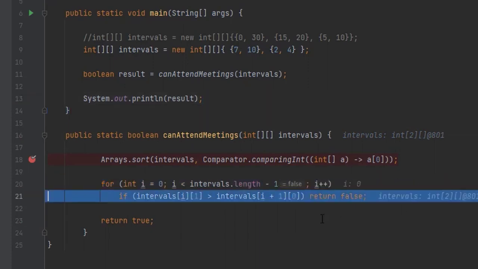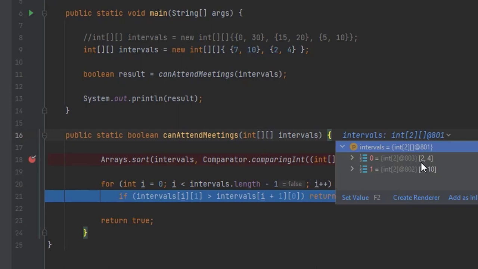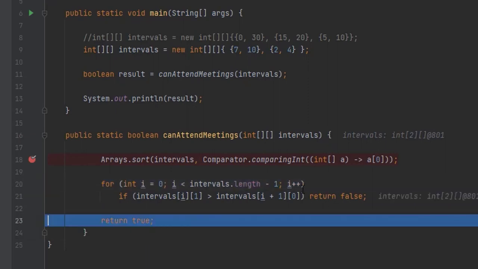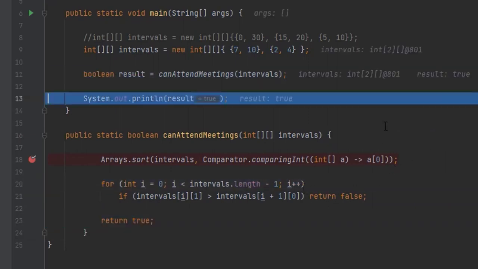So this is basically saying interval 0, position 1 is going to be 4, comparing it to interval i plus 1, which is 1, position 0, which is 7. So is 4 greater than 7? It isn't. And that's the only thing we need to compare, because there's only two meetings, and so that will return true. And that is pretty much all we need to do.